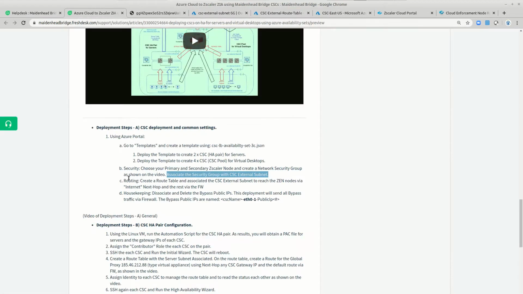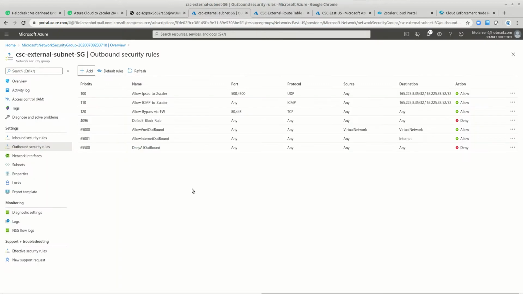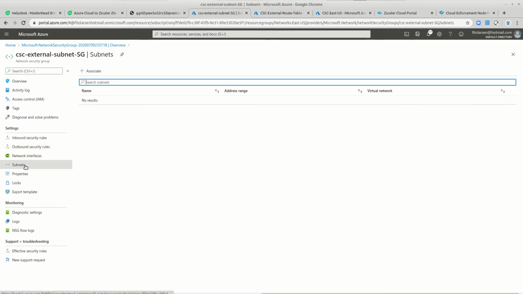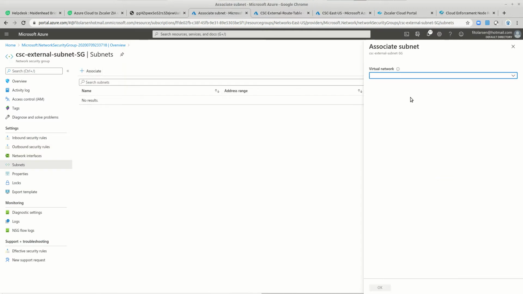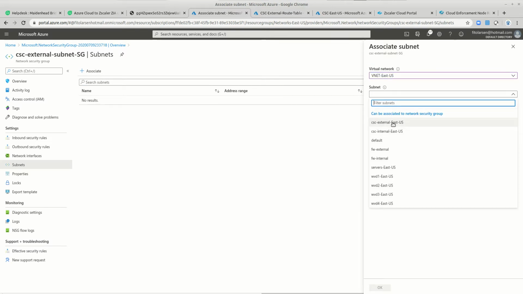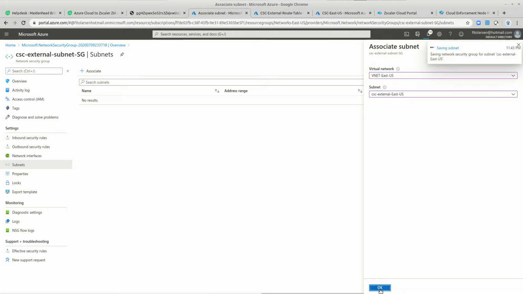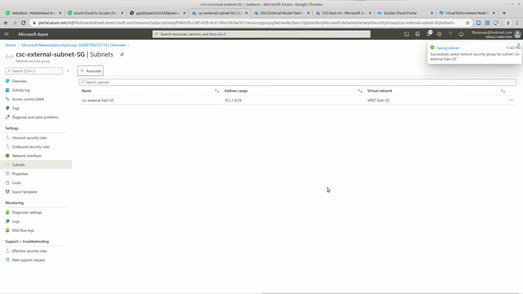Then we have now the security group. We need to associate it to the external subnet. We have this group. We need to come here and associate it to the external subnet. That's it.